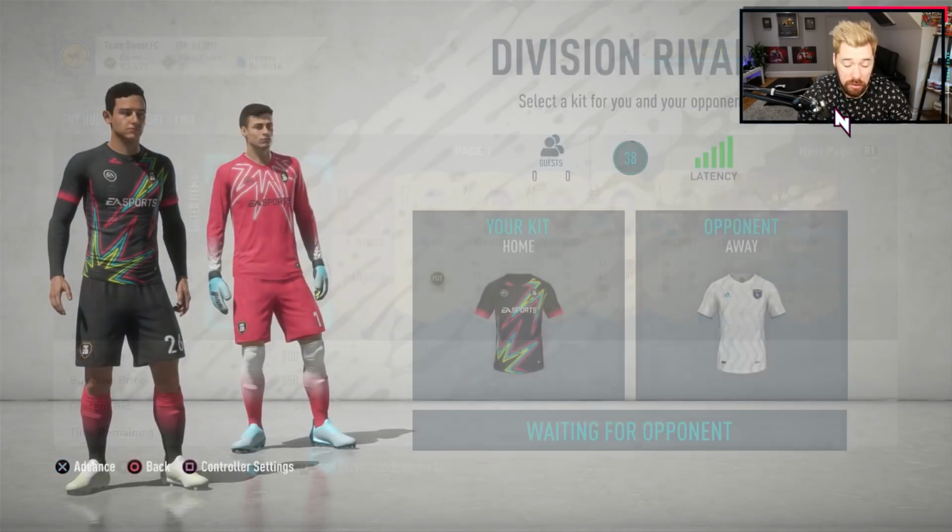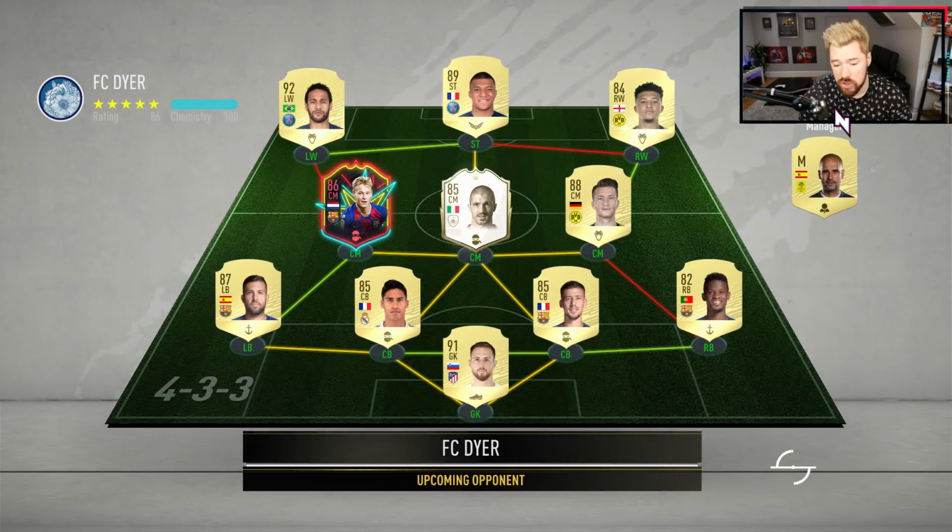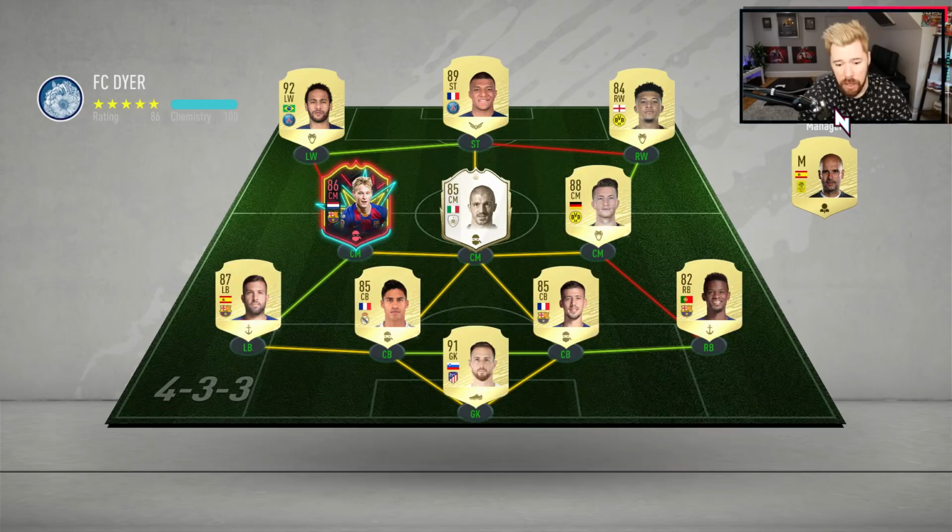I think I've made a decision on Player of the Month, Martinez. I'm not going to complete him. It's too expensive for a card that doesn't get into my main team. I'm also not going to complete Player of the Month, Lewandowski. Again, a card that will just be eclipsed and is too expensive for what you get for it.